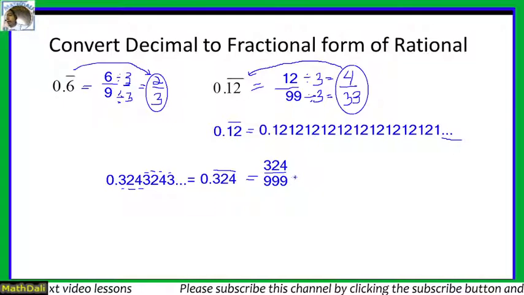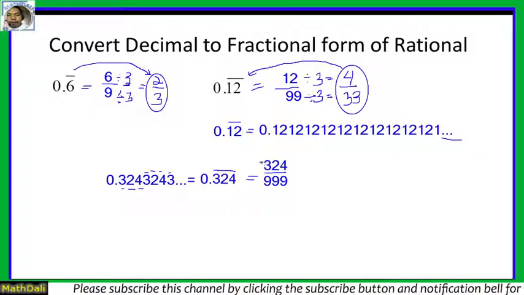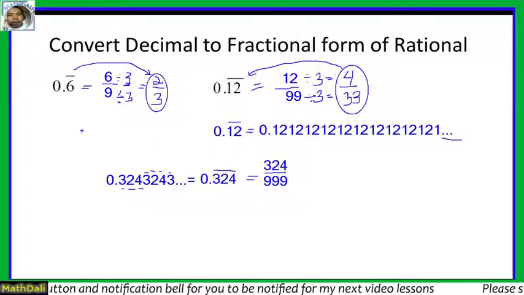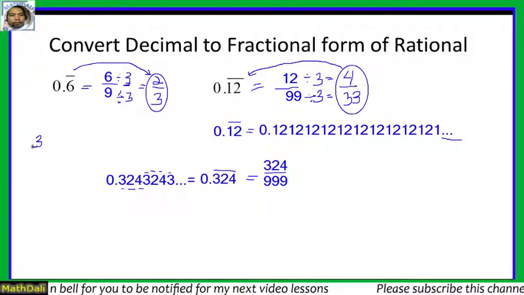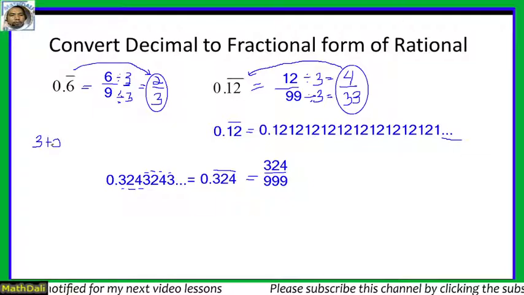Ayan, so the next, check natin kung ito ay divisible by 3. So, definitely this is divisible by 3. Yung 999 na yan, divisible yan ng 3. Ngayon, yung 324, paano yan malalaman kung divisible yan ng 3? Okay, so, kung yung sum ng digit, we have 3 plus 2 plus 4. Ayan.